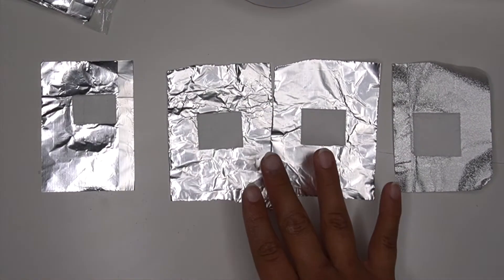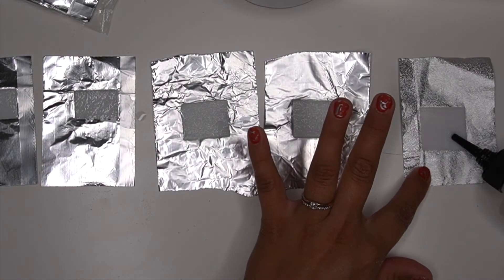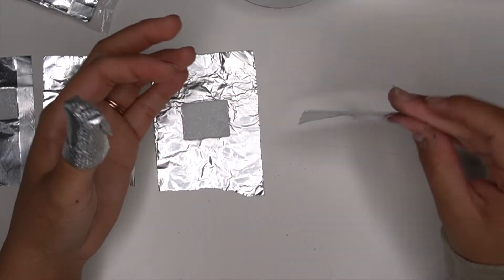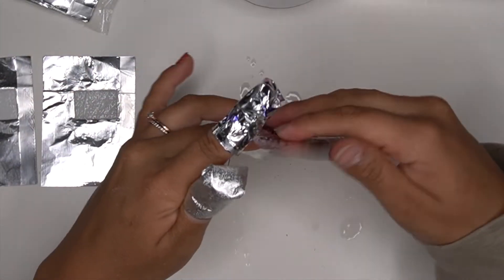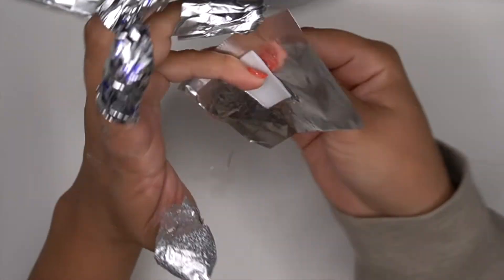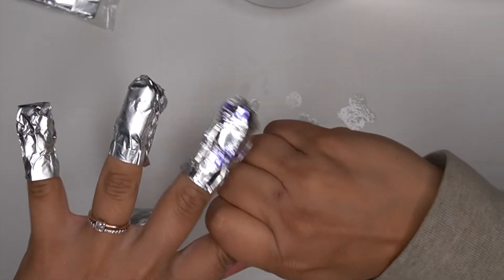I'm going to get the ones I need — I'll be using two Amazon, two OPI, and one BTR Box. When you're doing soak-offs you really want to make sure you secure these properly. Put the foil around and let the acetone really get absorbed into the foils, because if you just wet the surface a lot of it will go into the cotton rather than onto your nail. I'm squeezing them on there making sure they aren't going anywhere. The one with the thickest foil is definitely the OPI, so if you need something that will really hold on, go with OPI. You could also put a glove on top to hold them in place.